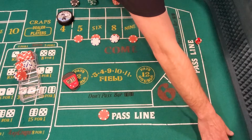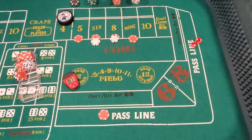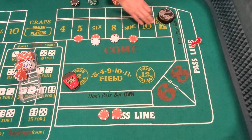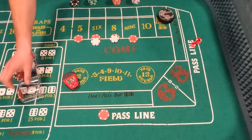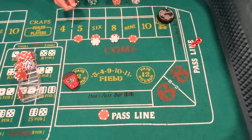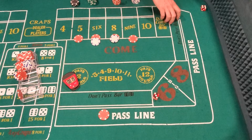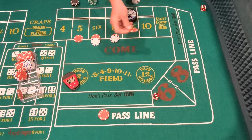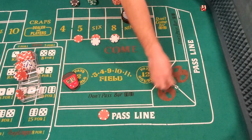And that one's hiding in the corner, but a hard 4. We're going to hit our point again. I've gotten a lot of comments about this strategy, about how you should really play odds before you do all this other stuff, and this is a perfect example of why you would, but that's not the strategy we're demonstrating today. All right, shooter's going to establish a point of a 9. We're working to double our money, so we're just going to pull this down and put it away.